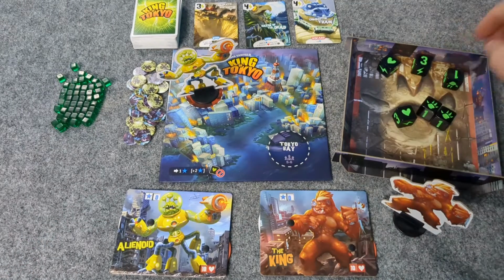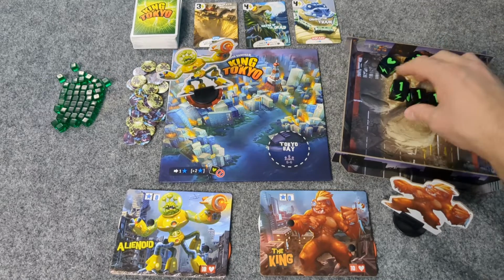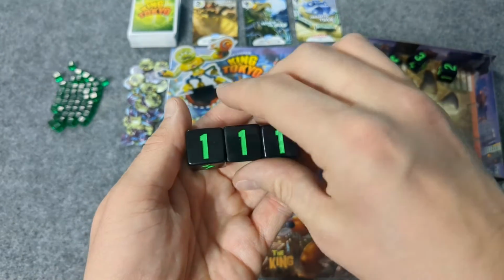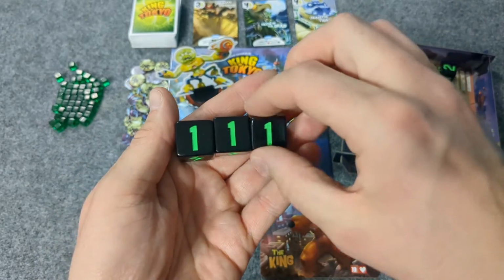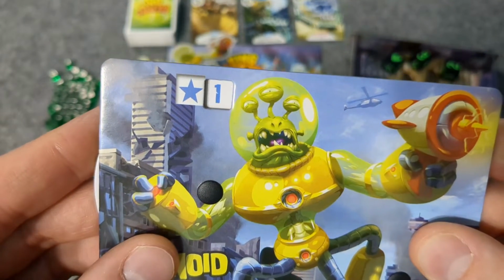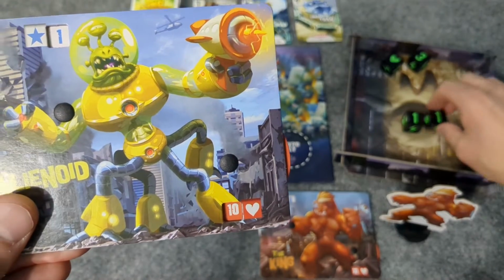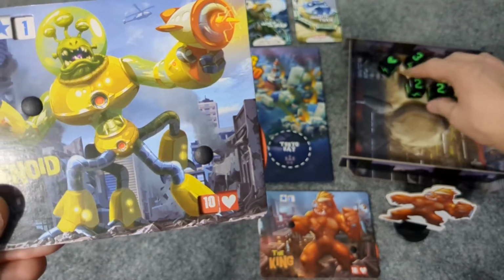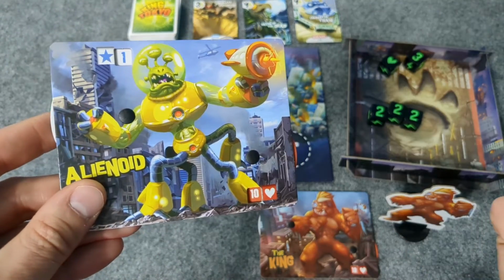What else? We can also see that there are numbers. What do these do? Well, if you were to roll 3 of a kind, you would get whatever the number of the 3 of a kind is. So if you roll a 1, you would get one victory point. Boom. And if you rolled 3 2s, you would get 2 victory points. If you rolled 3 3s, you would get 3 victory points.